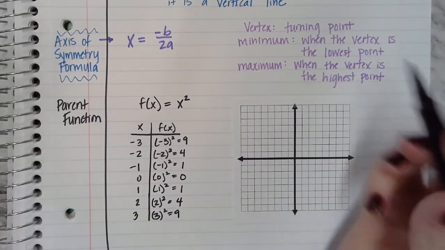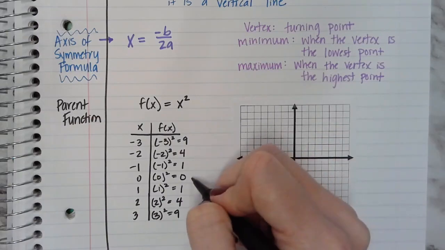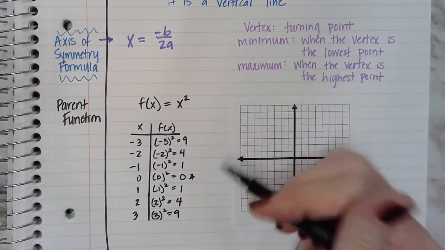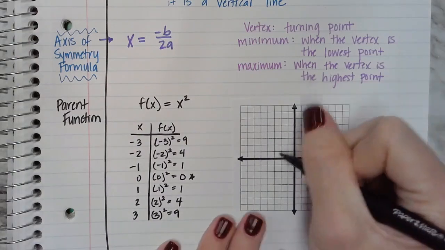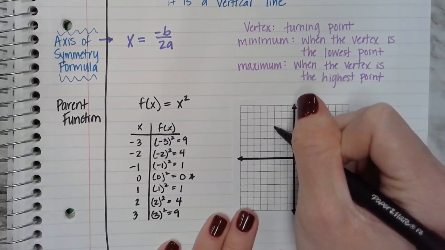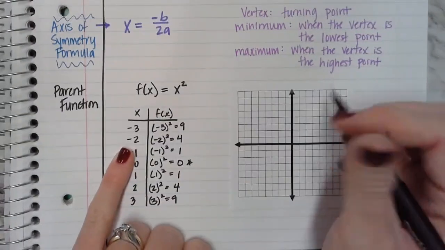Notice that similar pattern that we saw with absolute value. Our numbers are going down, and then boom, this is our turning point. Our numbers start to go up. So again, your turning point is the same as your vertex. So let's go ahead and plot these. So -3, 9. 1, 2, 3, 4, 5, 6, 7, 8. I don't really have enough room, so I'm going to skip that one. -2, 4.